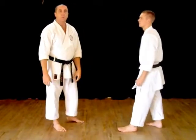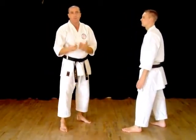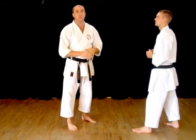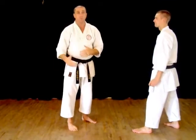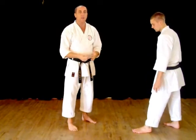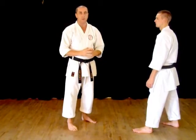Moving on from grabbing and going more towards a knife attack. Now if you've been attacked with a knife, I won't say to stand and fight unless you've got no other option — i.e., there's nowhere to run, there's nowhere to go, your back is against the wall and you have to defend yourself against the knife. That's the only time I'd recommend that you even try to defend yourself against a knife.